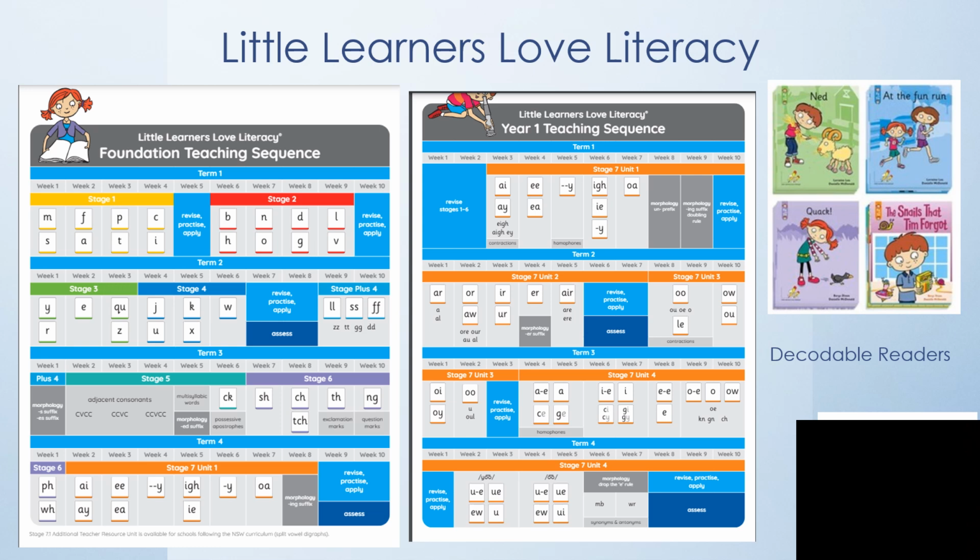At home, you can take advantage of the Decodable Readers online subscription. Your login details can be found inside your reader cover. This can give you access to additional readers if you would like to use them. There's also the Nessie program, which is a reading and spelling online program that you have access to. Again, the login details are inside your reader. This is an explicit phonics program that builds on the skills of your child. So it is one that you can use at home to practice some of the skills they are learning at school.